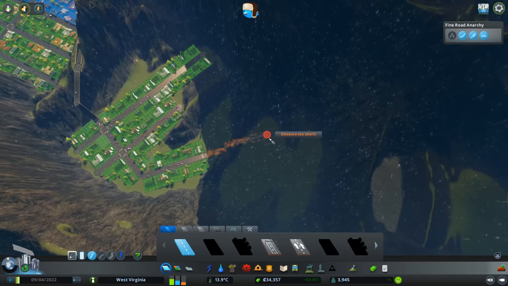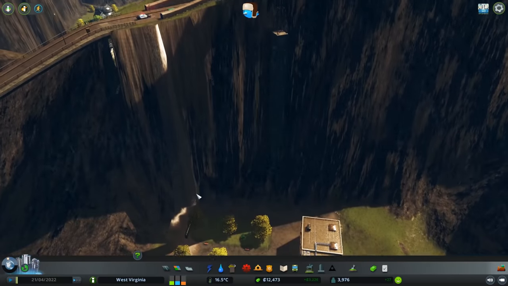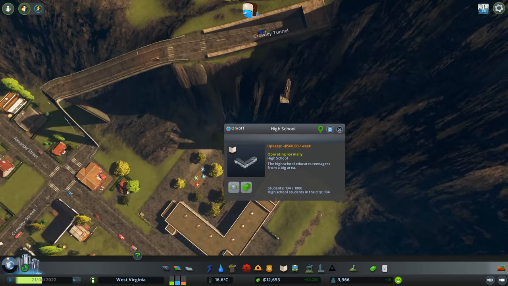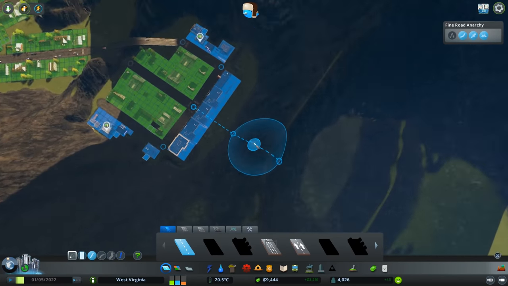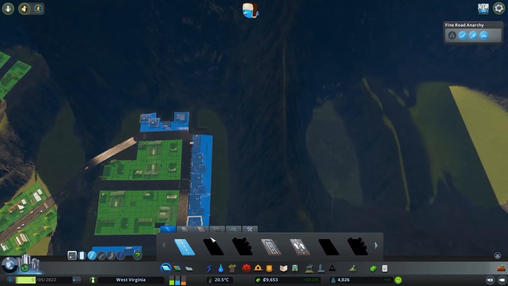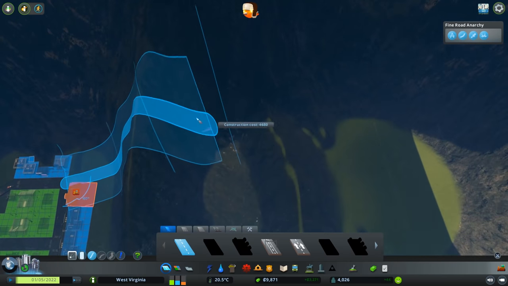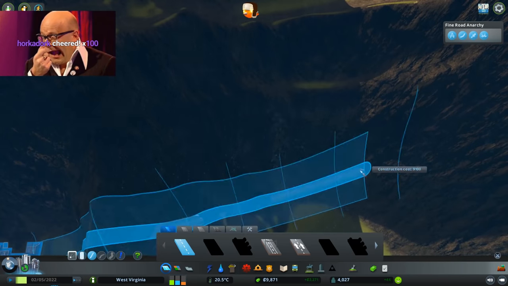At long last, we got the high school. Just don't mind that one blip of land. It's technically part of the school. That's fine. Turn this little town to a war zone and now it's a functioning city. I think I know what I'm doing when I'm playing City Skylines, guys. Yo, I think I have a good idea of what it takes.